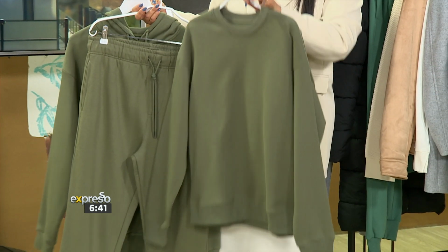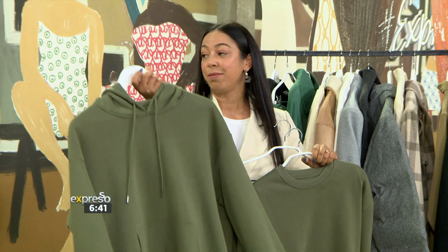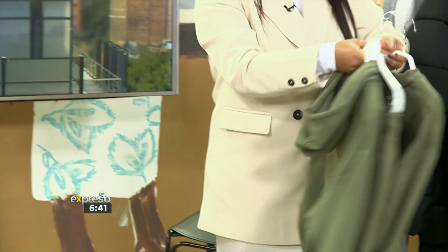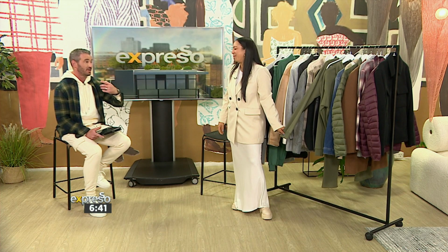So in this khaki green, you've got the basic crew. If you want to pair it with a hoodie instead, the choice is yours. Oh, I love that. I'm torn because I love the look of a hoodie with a leather jacket, but the crew neck is just so cool. It's so classic. It's so simple. I love it. A crew neck's great under a denim trucker, or even pairing it with your denims.